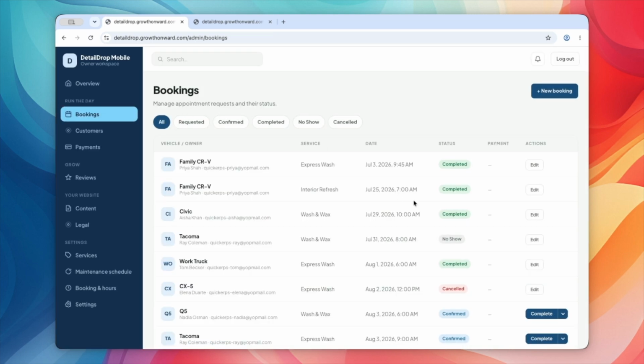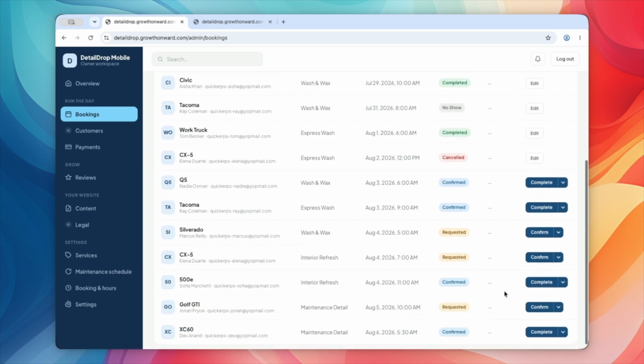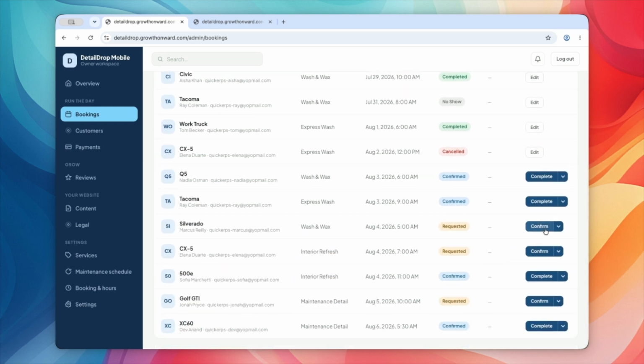While a booking is still a request, the blue button is the thing you will usually want, and here that is confirm. Confirm accepts it, and the customer is emailed to tell them it is going ahead. The little arrow beside it holds everything else you can do to that booking. Cancel turns the request down, and the customer is emailed about that as well. Either way, you do not have to contact them yourself.